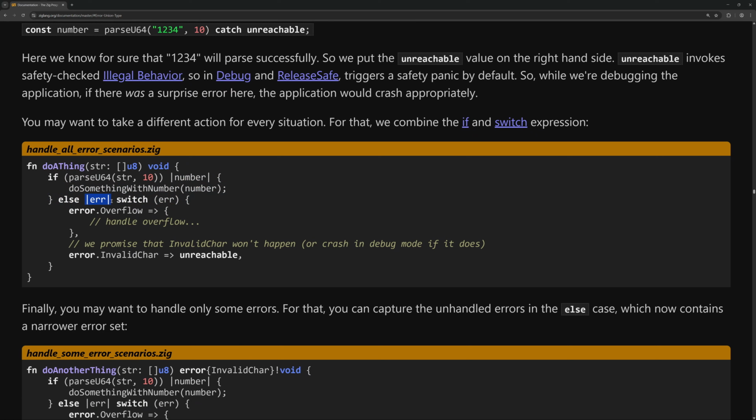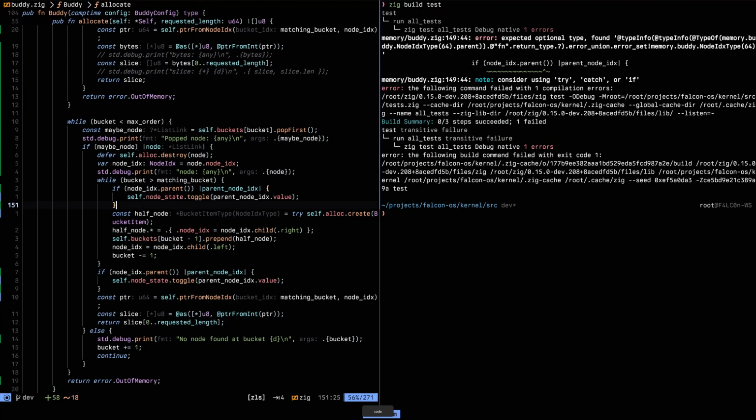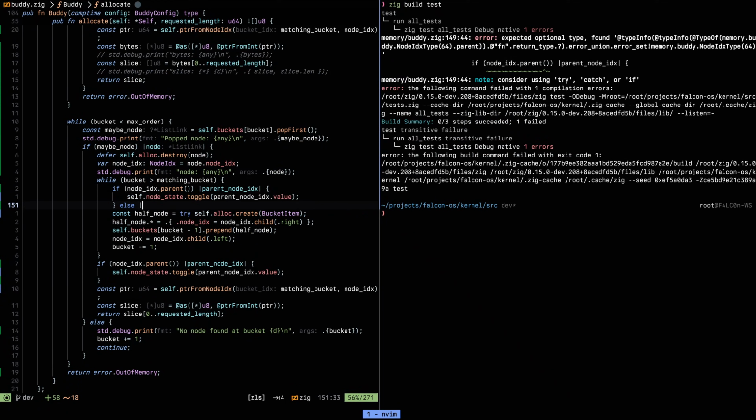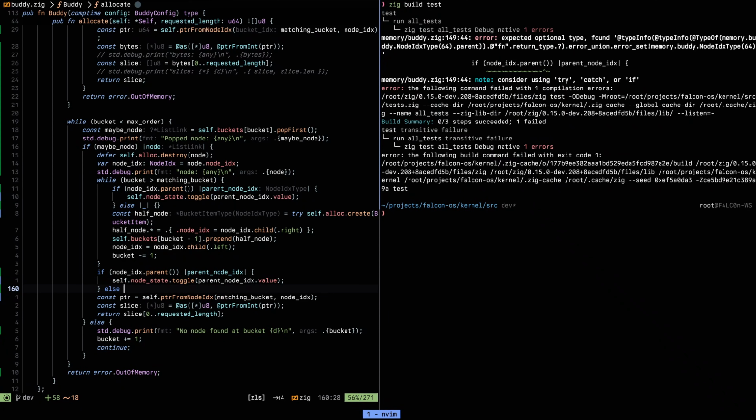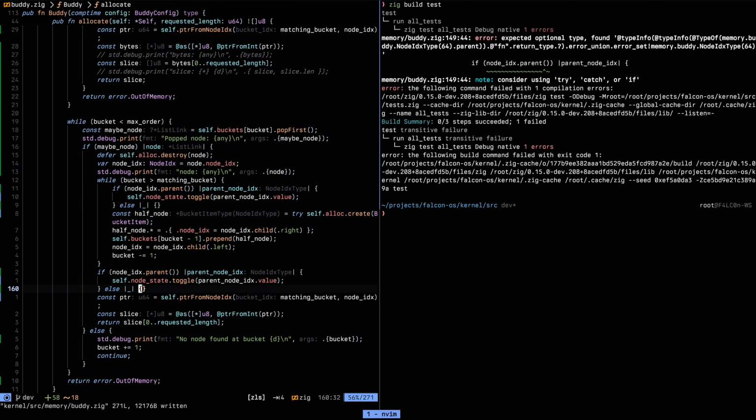Is this needed then? Okay, so I guess we need to catch the error somehow and then just do nothing with it. And of course it's going to say it's unused, but I guess that's the syntax. Okay.